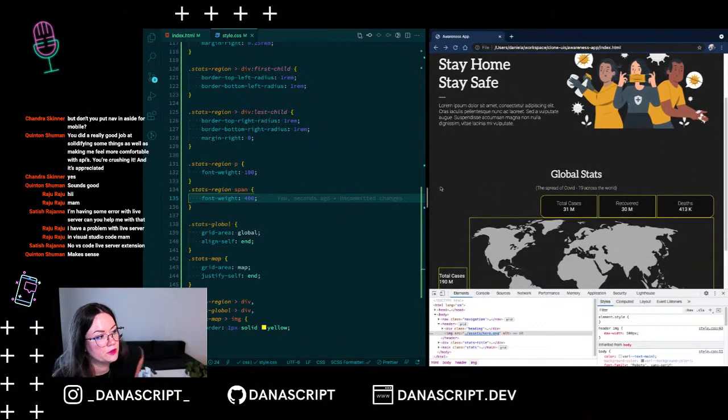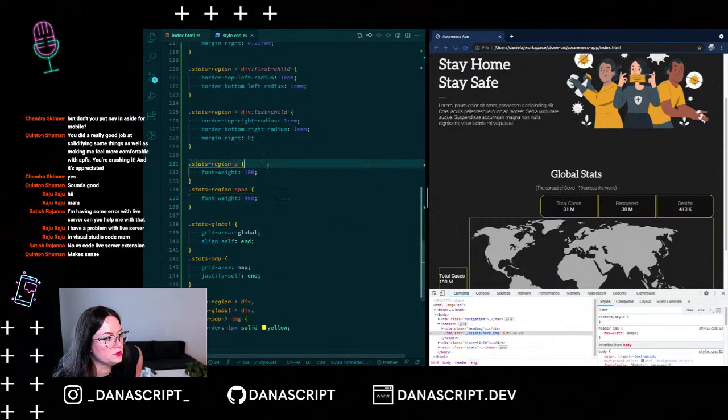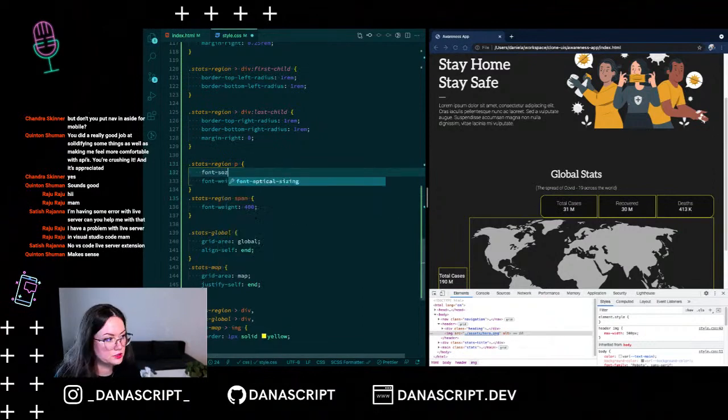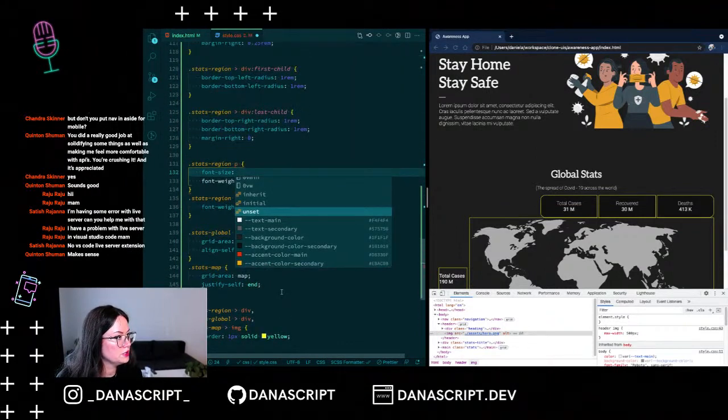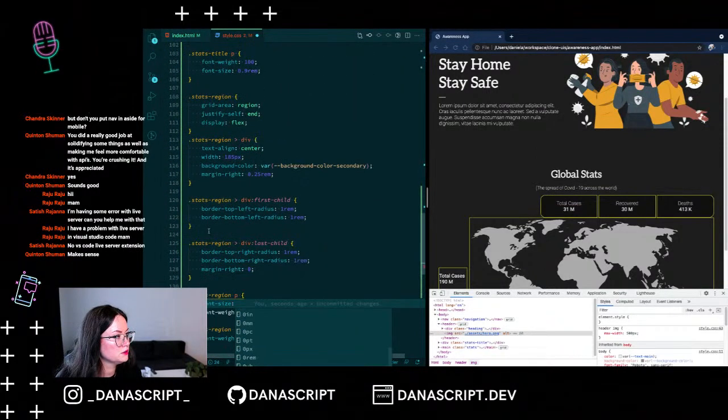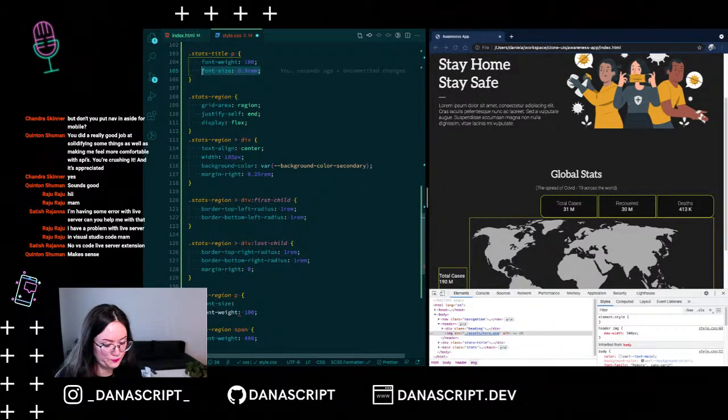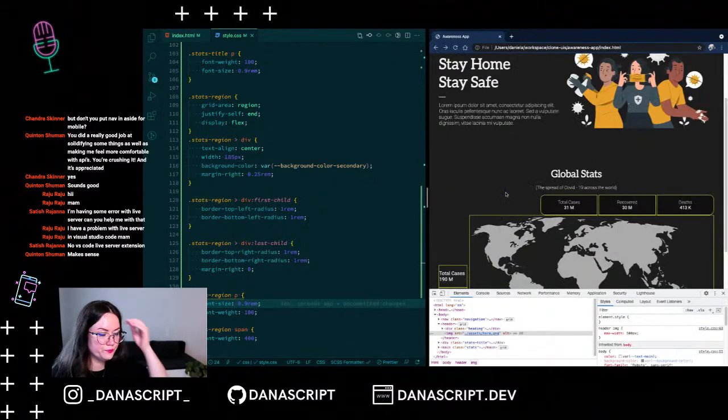Yeah, for sure. So first of all, I think the p is going to be smaller. Let's do font size. What was it? We already used like a small font size or a smaller one. It was 0.9 rem. Yeah.